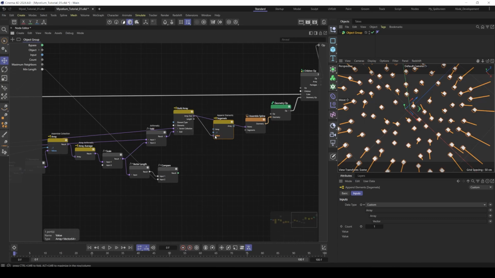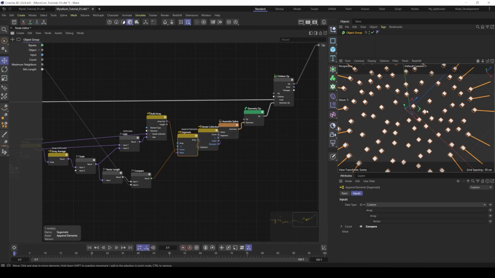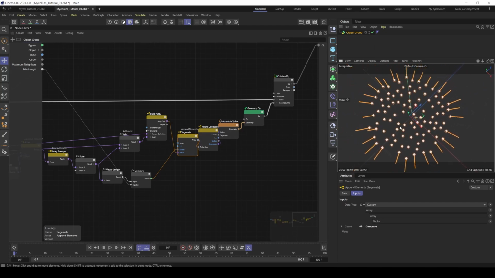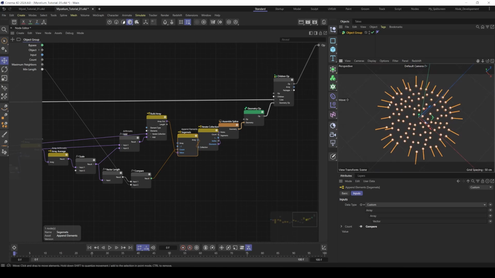So we add this to here, and now we can decide here with the count if we like to add a segment or not. So we can use here our result of the compare. So let's add this here to our count, and then plug here our segments back to the assembly spline. And now you can see it deletes the small directions. We just have the long directions here.